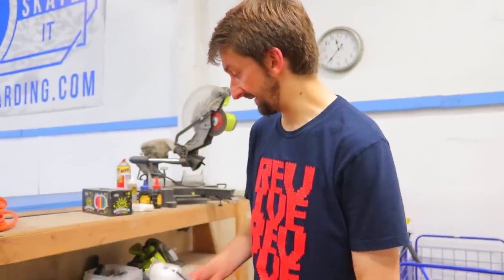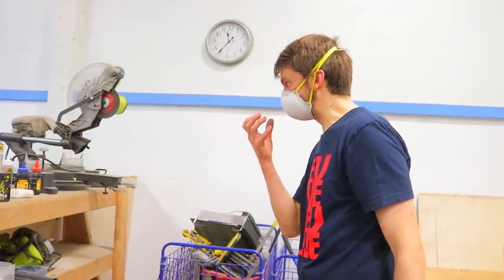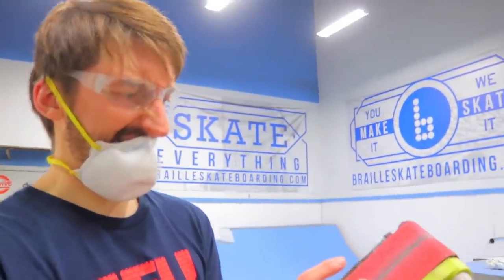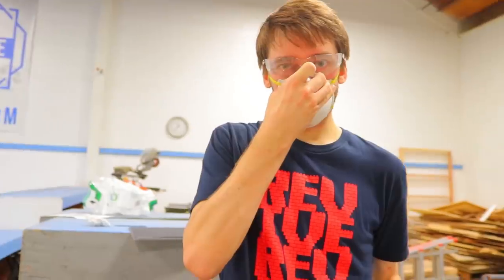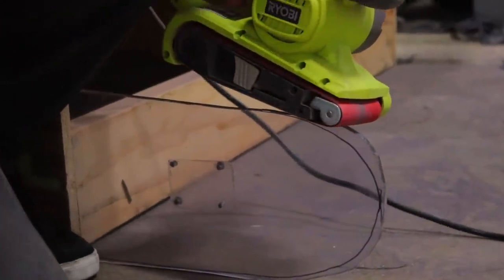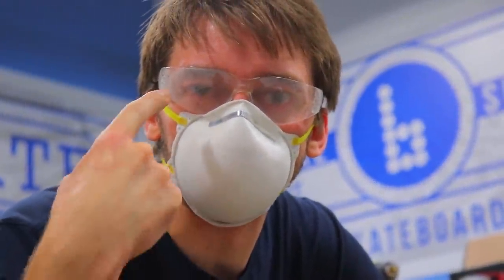Be safe kids, be safe — and by be safe I mean literally never do any of this ever, please. That's better. I need the glasses though because this is going to be really nasty. Victory! We're gonna test it — wow, look at that, from all the gripping of skateboards it wore straight through there. Now you see why I have all this gear on. We got a problem: you can't wear both of these, it fogs this up.